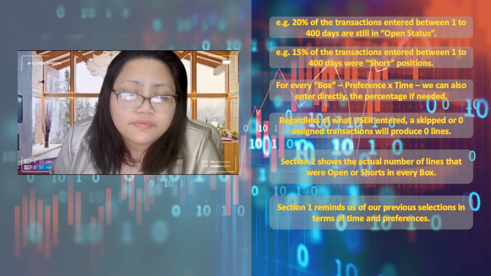And there's other types of variables we can look at. There's also the month or the year, but overall it's very uniform. However, even if that were the case, I still strive to spread it out. So if we only needed maybe 10 out of 100 lines, we tried to get the 10th line on, for example, the 40th line, or 4 times what we needed. So we do have different randomization levels, increasing flexibility when the portion of what we needed is significantly less, giving us more leeway on trying to reach the tail end. After you enter the percentage that you wanted for each preference, for each time period, you then hit the copy status button, and then we move on to the next and final page.